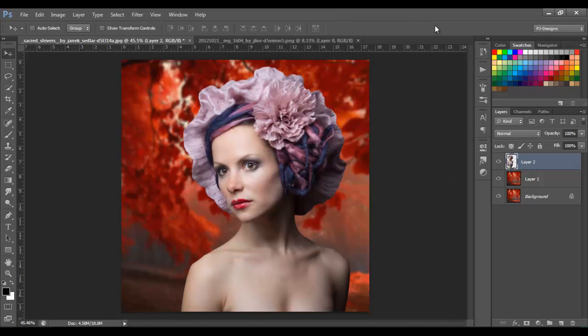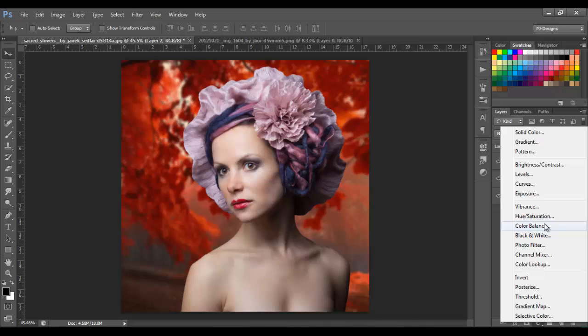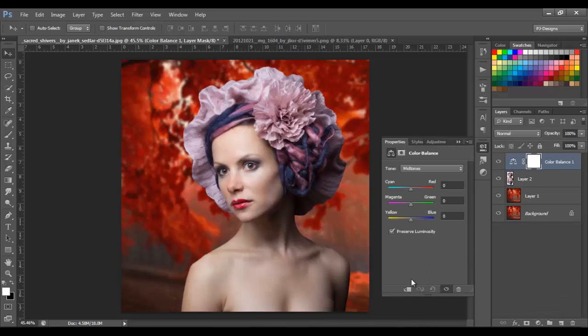So now we're gonna be changing the color of the woman to match the background. So first we're gonna change the color balance and we're gonna put it as a clipping mask, and we're gonna put 50, minus 15 and minus 15.